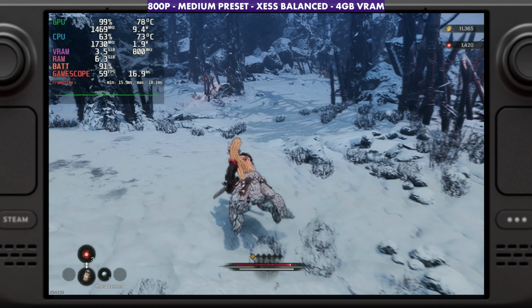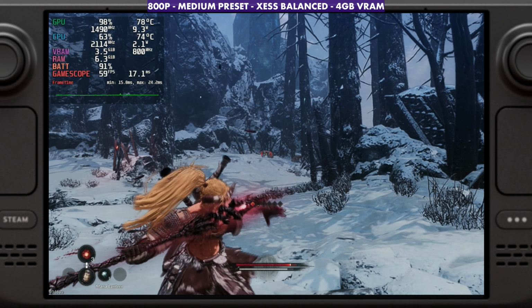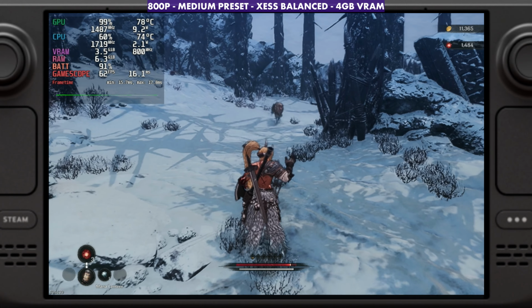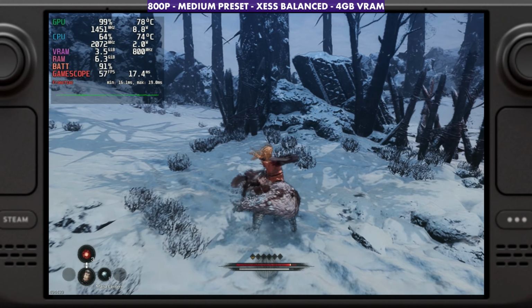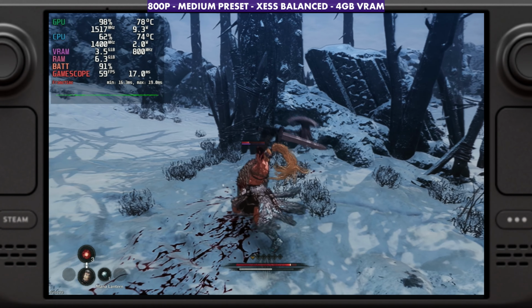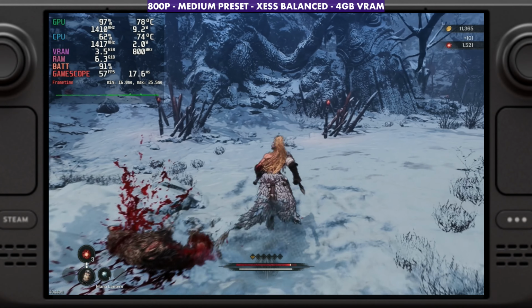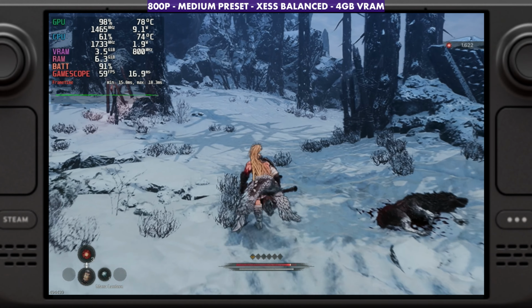It's worth it for me to do that command line. It's worth it for me to have to click OK when I launch in, because I just think the image quality looks a lot better. If you don't want to bother with any of that, the game is going to default to DirectX 11. You can use the regular resolution scale, which is basically FSR2, and pick high or max or whatever you want there. But I preferred running the game this way, and I thought it was a great experience. I put in a couple hours this way and didn't have any problems.